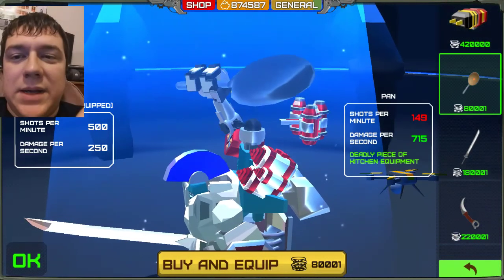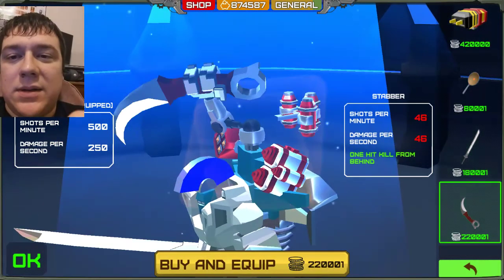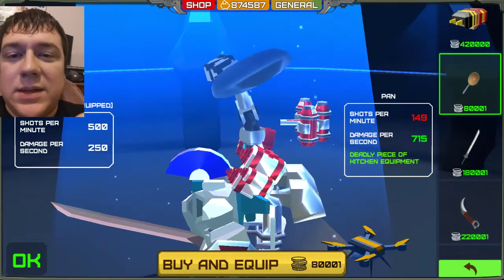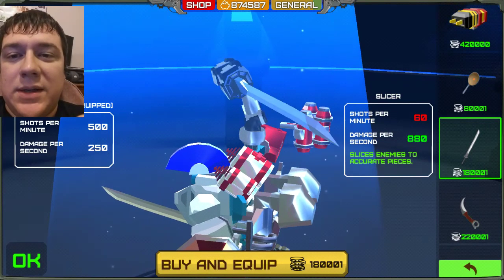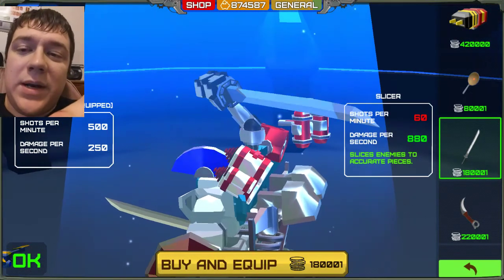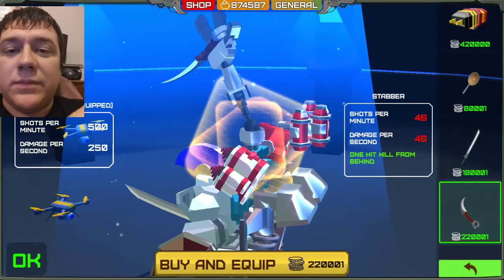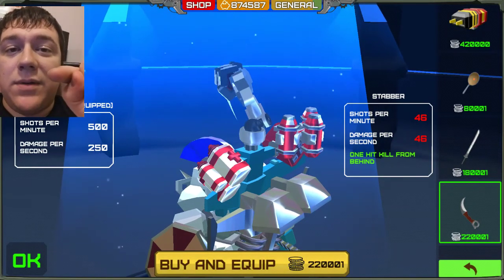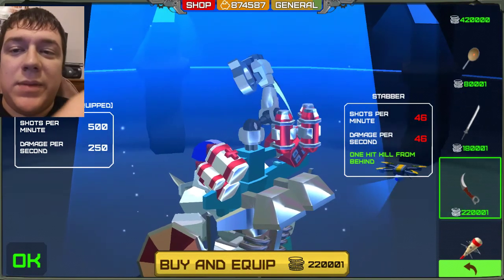And then we get to the basics of melee weapons. The pan, the slicer, the epic kunai. Okay, so deadly piece of kitchen equipment, doesn't really tell you much. Slices enemies to accurate pieces. Now, I don't know if this actually cuts off equipment and stuff. I haven't seen it happen, but that'd be kind of cool. And then one hit kill from behind. We know that. We've seen that. Legit has made a video about it.